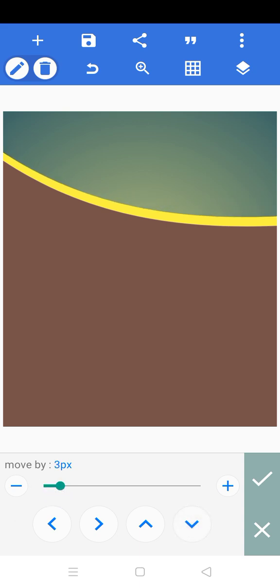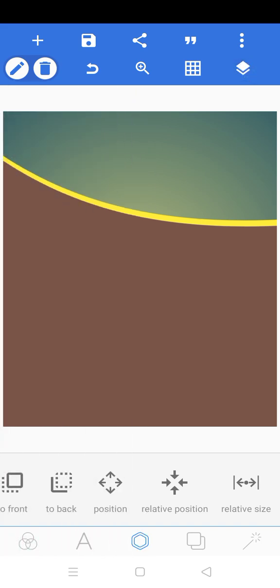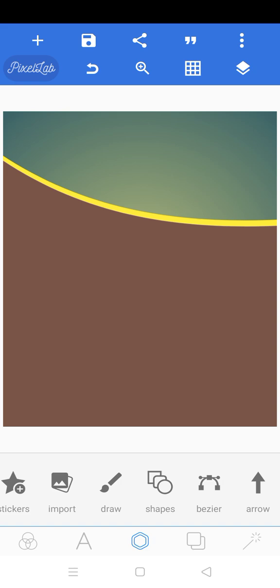Then I move the position downwards. When I move the position down, I want to get something like this. So I click on OK. Then I lock the yellow one. When I lock it, the next step is to add our image to make our flyer look more real. Everyone stay with me, don't get lost.